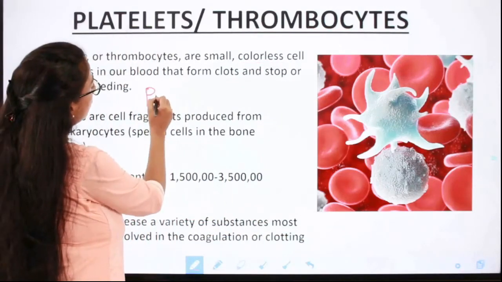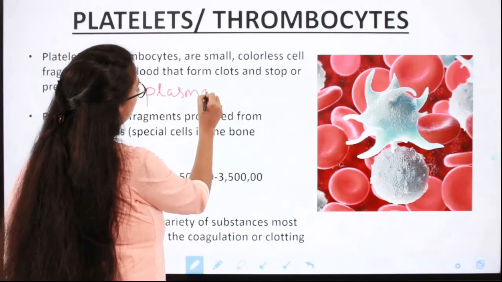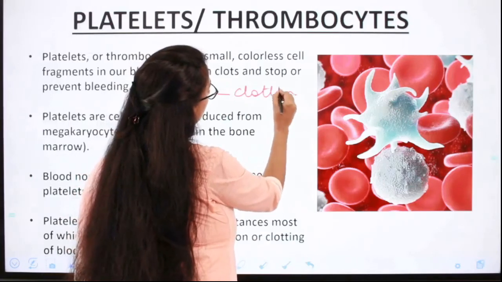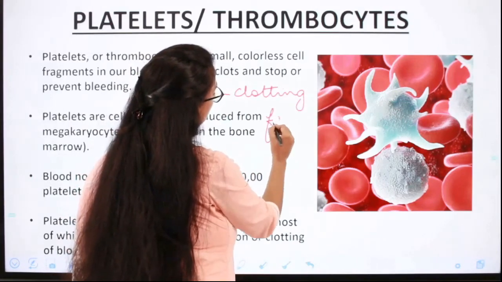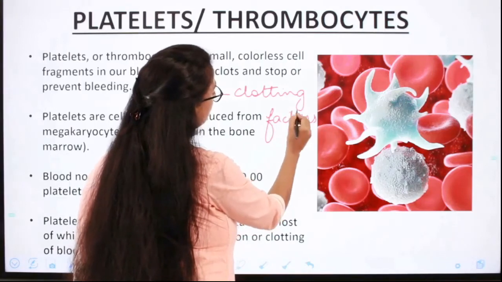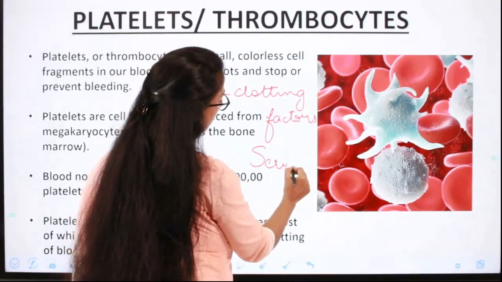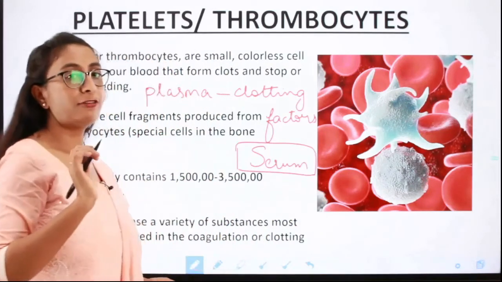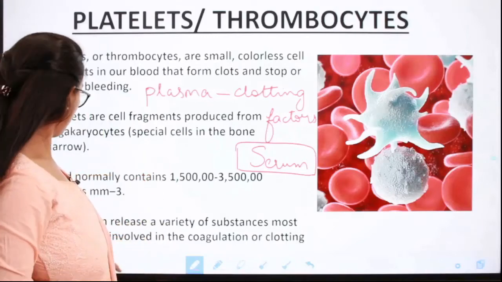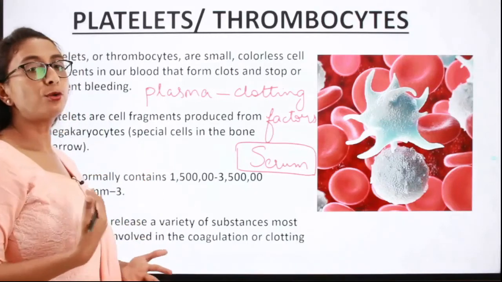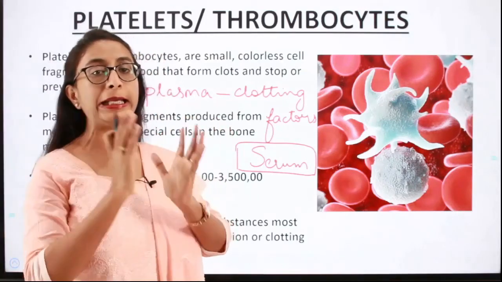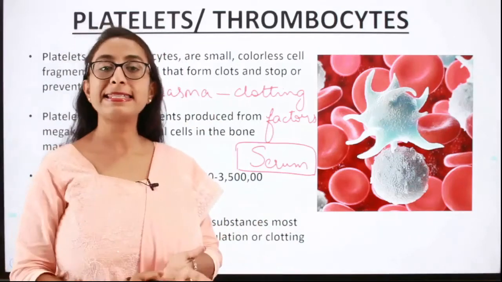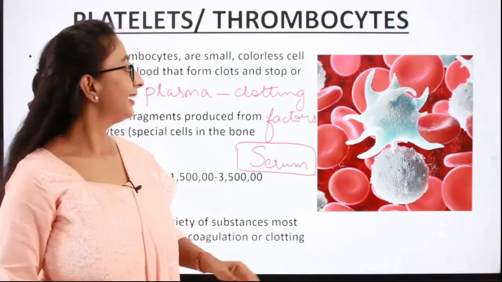Plasma minus clotting factors is nothing but serum. Okay, so what is serum? Plasma minus clotting factors is serum. Platelets release a variety of substances which are involved in the coagulation of blood. In detail about coagulation of blood and serum, we will be discussing in our next video. Okay.